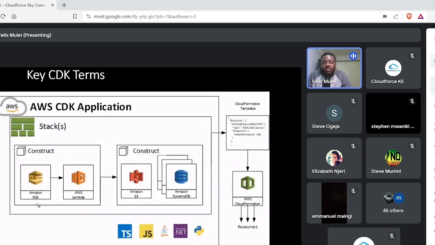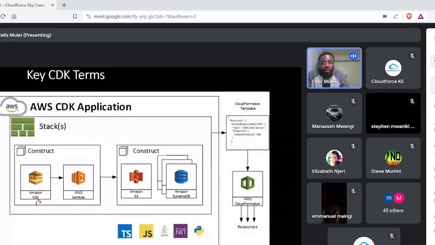When we import, let's say, SQS, then we are able to use it and create the SQS service in AWS. Lambda, you've used it. It can also be another construct. S3, DynamoDB, all those resources, as we will see. So it's not essentially a particular resource on its own, but it's everything that is needed to build that resource. If you think of an EC2 instance, you're thinking of a security group, a VPC, probably user data, availability zone, AMI.